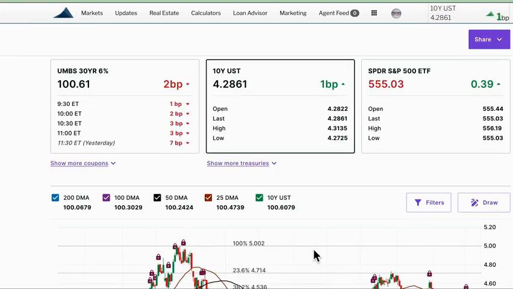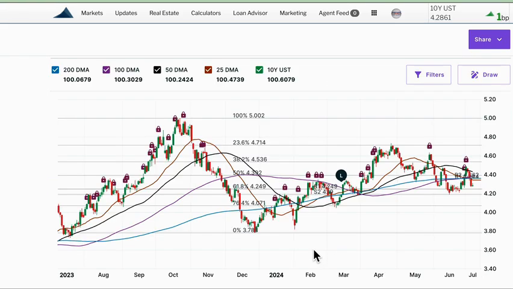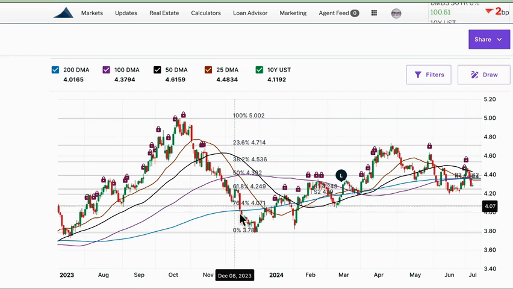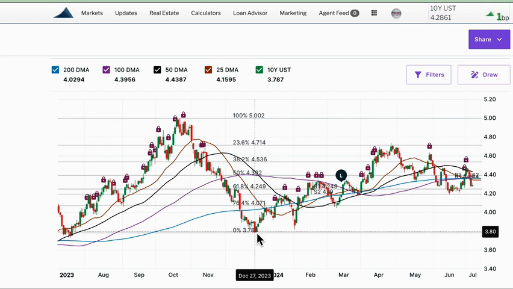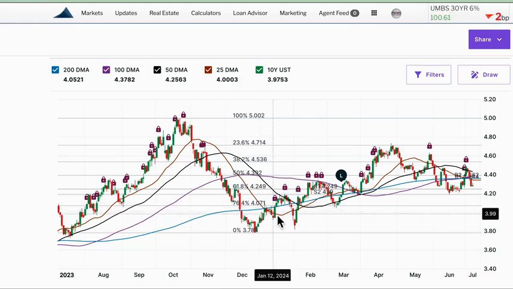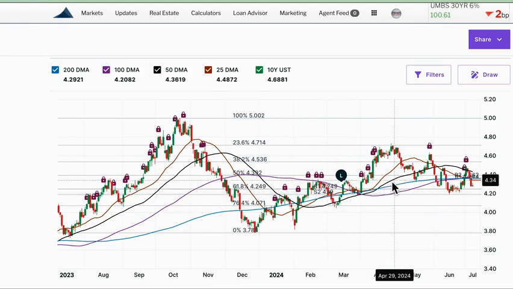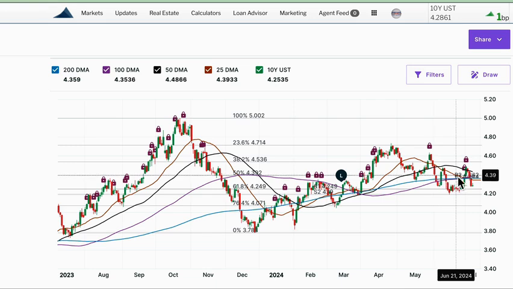As we take a look at the 10-year Treasury, I want to go back a whole year in time. You can see the 10-year Treasury has been higher than it is right now. That was our not very much fun time back in October of 2023, but we've been awfully low back in December, down to 3.8%. And this year, the 200-day average, this blue line here, is going to just show you the trend that we have been on an upward cycle, and there's been lots of ups and downs along the way. But just recently here, we've taken back to the 200-day moving average, and this last week we have been able to move back below that average after a short stint.